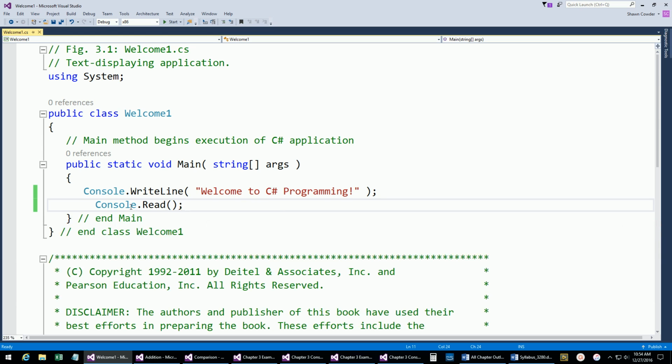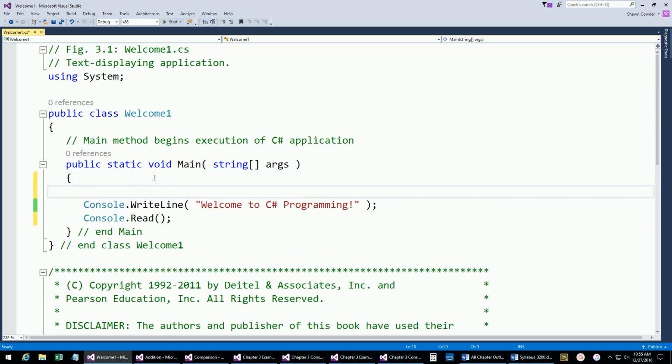Let's take a look at this particular example 3.1 from the book. Our main method executes when we run it. It prints out Console.WriteLine, and then we just read a line from the console. When we're accessing the console, we can use this console class that was part of the system namespace. Within the console class, we can use IntelliSense to tell us what methods are available. So I can say Console dot. I'm saying I want to use this console class, and now I want to use some methods within this console class.